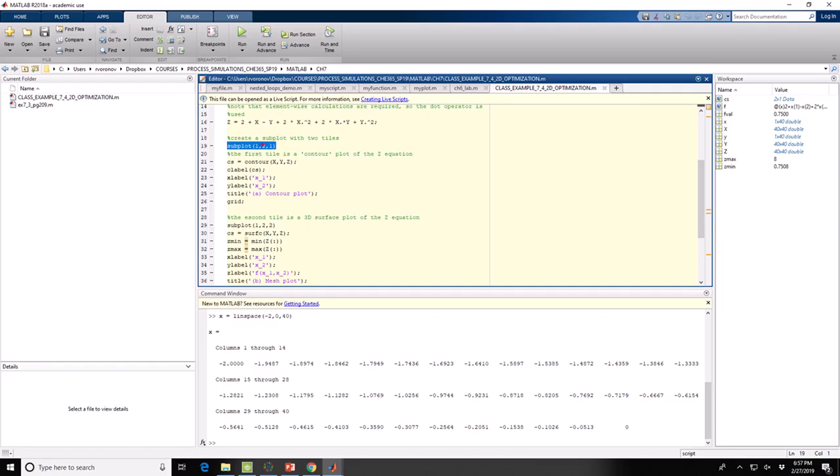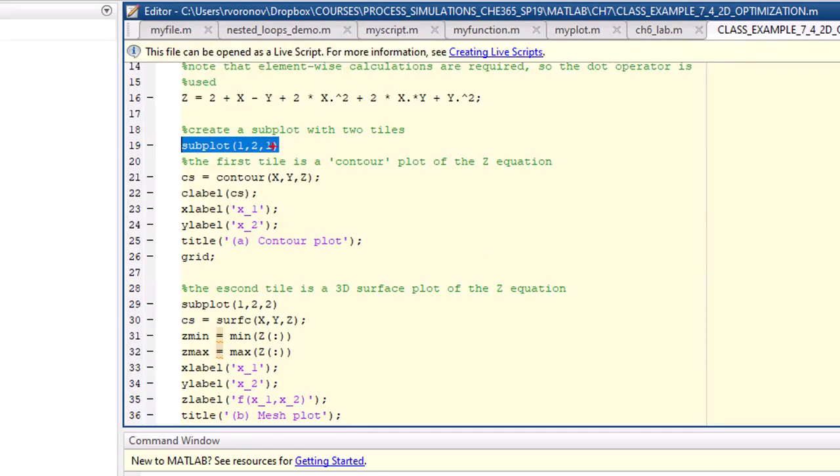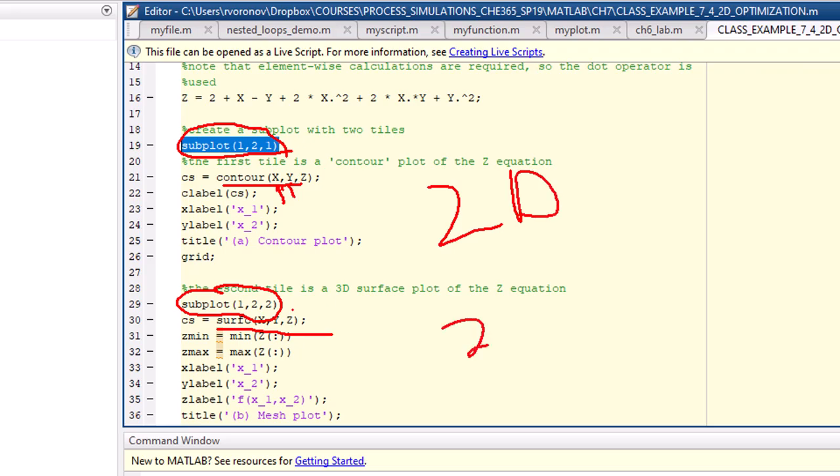I think we studied the subplots, right? So the subplots make two plots in the same figure. So this is subplot 1 and subplot 2, and they make two different plots. One will be a contour plot, the second one will be surfc, which I think stands for colored surface. So those are the two plots that I showed you in my figure, right? I have a contour plot. The contour plot takes in the x, y, and the z values. And same thing here, except I just make different plots. This one is your 2D plot, and this one is your 3D plot.